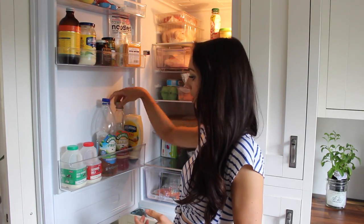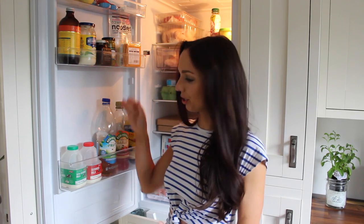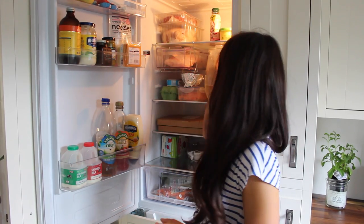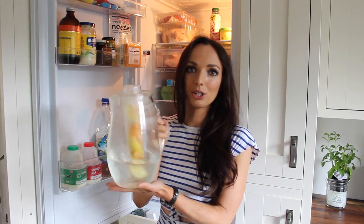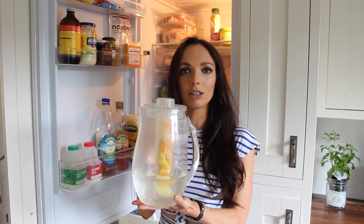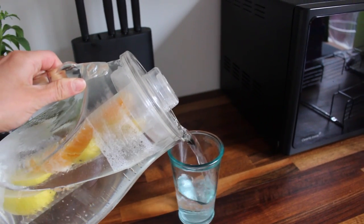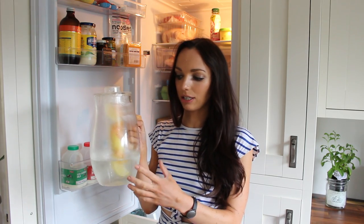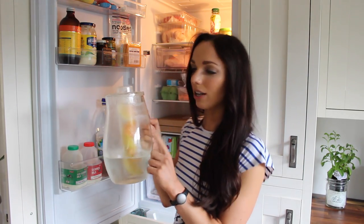To start with the inside of the fridge, here I've got some squash. I really wish I could drink plain water — I can on holiday — but I just don't find it as refreshing as squash. So I've got no added sugar apple and fruit and barley summer fruit. Whilst I'm on the waterfront, something that I can drink is infused water. This is an amazing contraption from Von Schelf, from a website called DomU. In the centre of this jug you fill it with things like lemon and lime — today I've got lemon and orange — fill it with water and you've got ice-cooled water with a really nice delicate flavour.